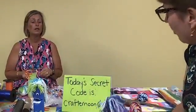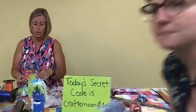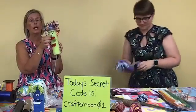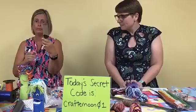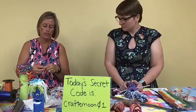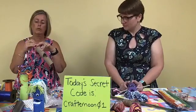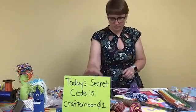Oh, how would we attach the hair to a paper towel roll? That's the tape question, or glue. That's what I would suggest. So you could, hang on, let me put my nose on him really quickly. I had a button, so button was another thing. So if you're doing the paper towel roll and you are going to attach your hair, you could attach it on the inside of the roll with a piece of Scotch tape. Let me come up here and show you. Or you could do it with glue.